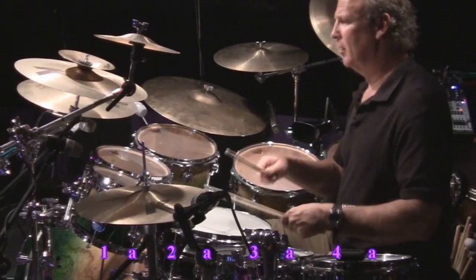Just like the other shuffle patterns, you want to try and get that accent with the left hand on beats two and four to give it that nice shuffle pulse. It's going to go like this. A one, a two, a three, a four.